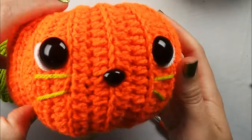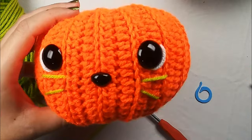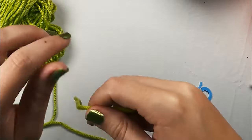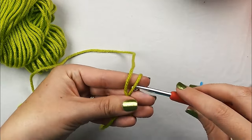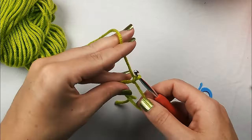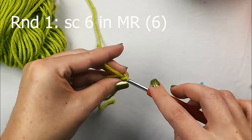All right, so that's the main part of the pumpkin done. So next we're going to go ahead and make the stem, and you're going to use the same color of yarn that you made your whiskers. So for me, that's going to be green. So to start our stem, we're going to start out by making a magic ring. And then you'll chain one. And in your magic ring, you're going to make 6 single crochets.